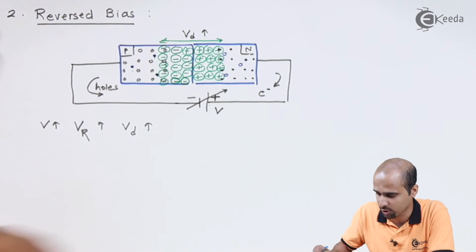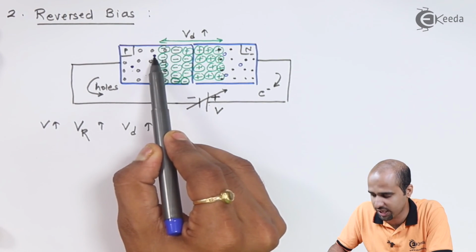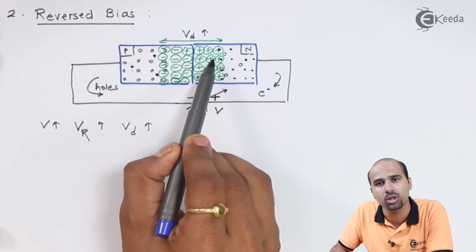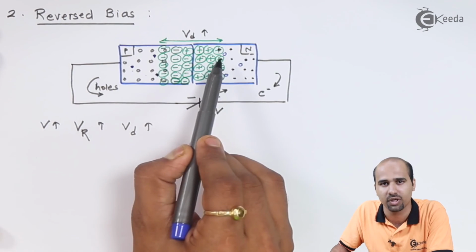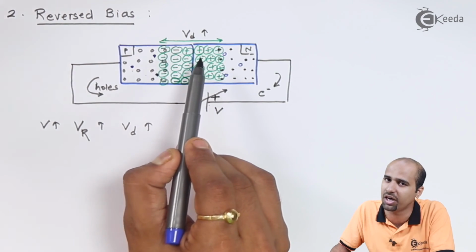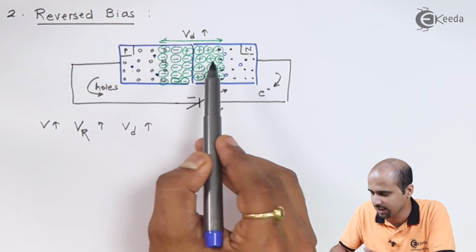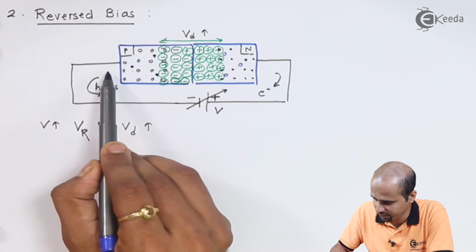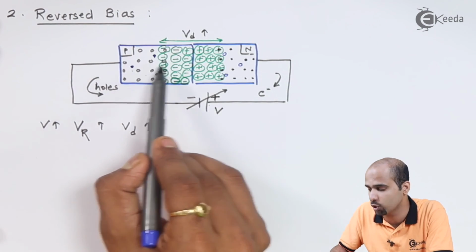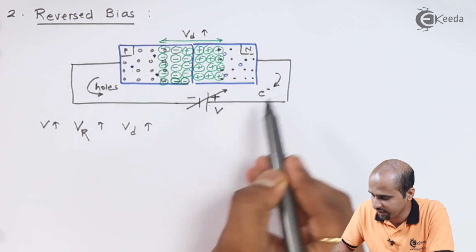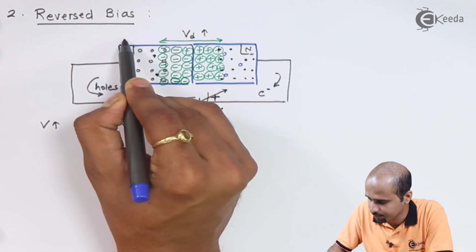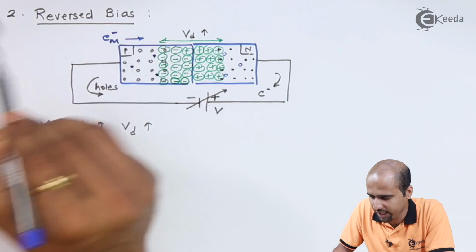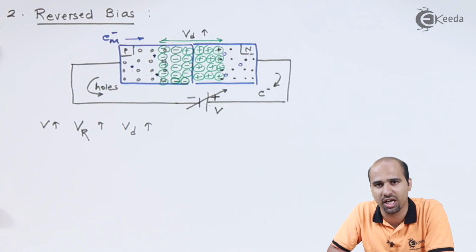Now in the reverse bias operation, these minority charge carriers, what will happen? This will try to enter into the junction barrier. If they get sufficient amount of energy to break the covalent bond, then obviously this will jump towards the n-type, and if electrons in the p-type move towards the n-type, then flow of electron will be from here. Then flow of minority charge electrons will be from here. IM is nothing but the minority charge electrons.